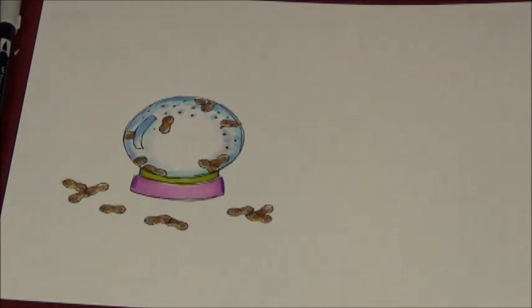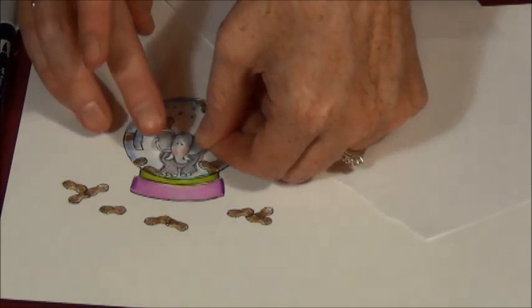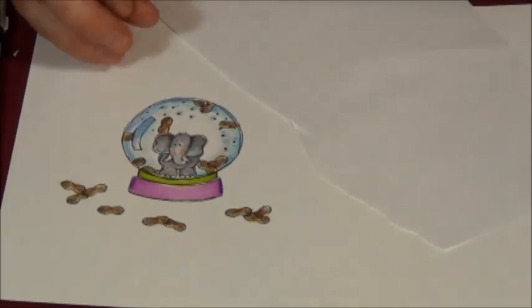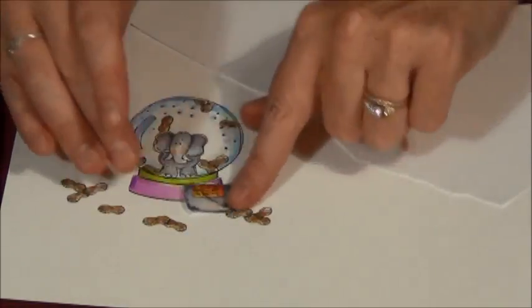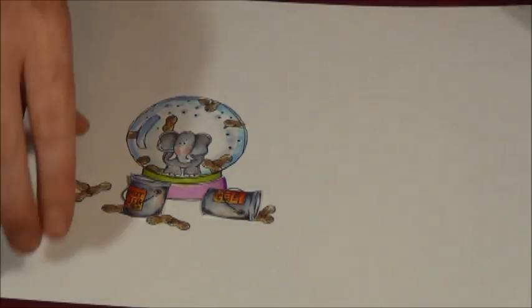And then I'm going to take this, grab a scratch sheet of paper, glue stick. Helps if you squeeze the glue stick or roll the glue stick up. I'm going to take, and I can decide exactly where to place him. There's my elephant in my globe. Now for the peanut cans, you can put them sideways, you can stack them up, and I'm going to show you how to quickly color them.